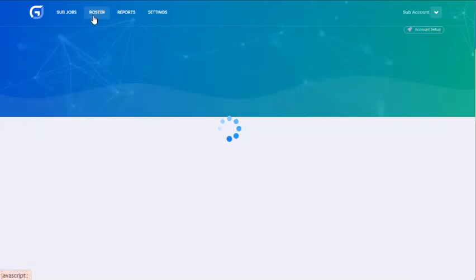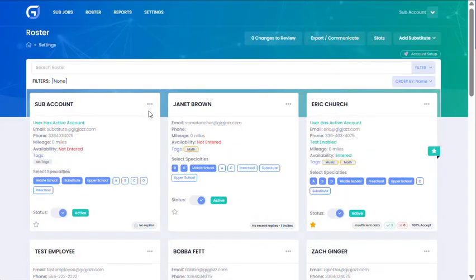So if I go to the roster here, I can see all my subs and I can tag them by their specialty. So I can see my subs that like to do the upper school, middle school, maybe my preschool subs, or maybe it's an internal teacher and I want to mark them based on what period or block they are free. So I can mark them as having a specialty of maybe the D block or B block. You can make your own specialties. I can make sure they're active.